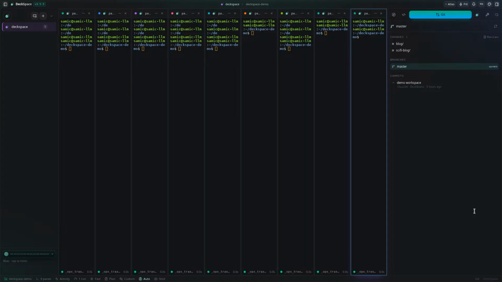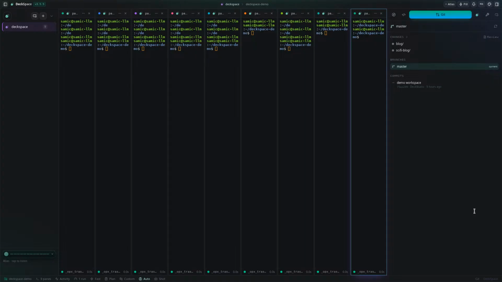Then the second half of the model, and this is the half people skip. Merge one at a time, sequentially, deliberately, by hand, at least until you trust the shape of the work. Parallel is for building, serial is for landing. 3 agents can write code simultaneously, that's free. 3 sets of changes arriving in your main branch simultaneously is not free. That's just a mess with extra steps.